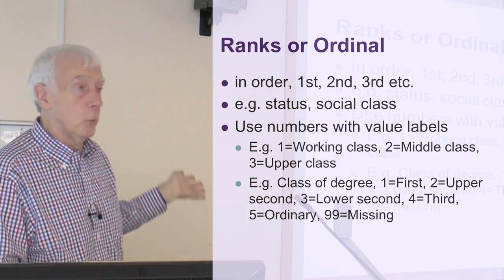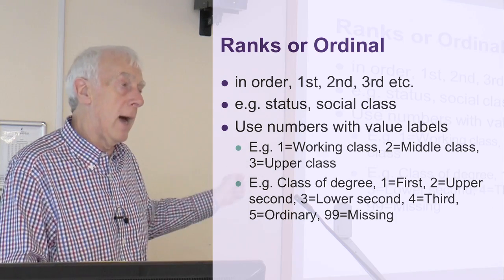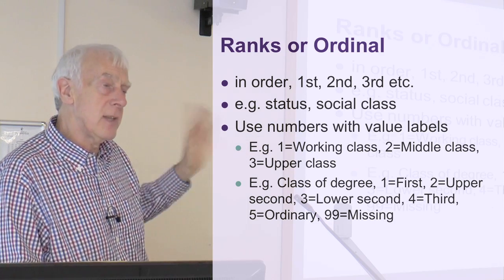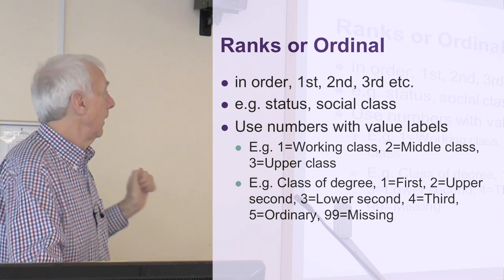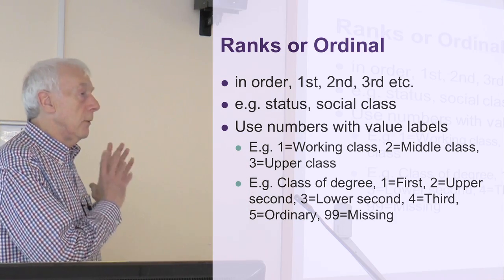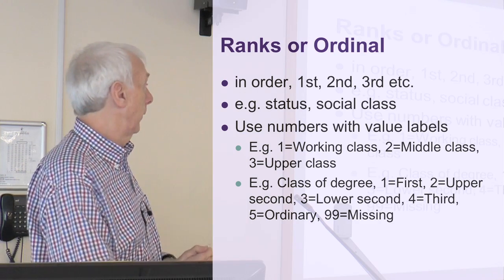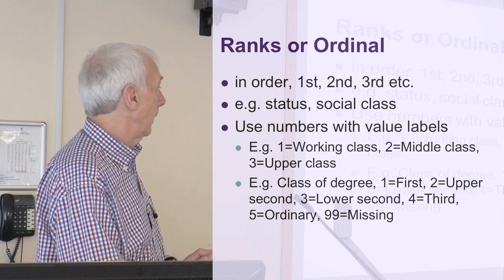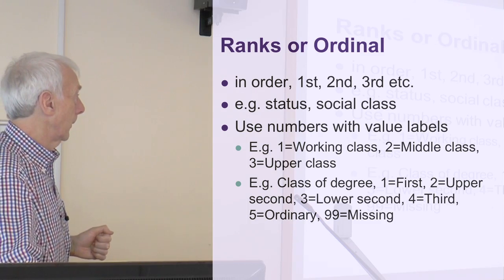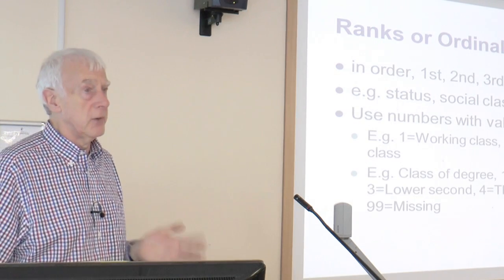Class of degree, again, an obvious order there. So if you have got a classification like this, then when people have ticked the box first, put a 1, that's an obvious thing to remember. But notice that 2 is upper second, 3 is lower second, the numbers now diverge from the names: it's not 2 for second, it's 3 for lower second and 4 for third. Slightly confusing, but you want a unique number for each category, so you have to do that. And again, keep the order the same as the order of the variable itself, the ranking. So in this case, the bigger the number, the lower the class of degree in that sense. Okay, so again, a fairly easy case to deal with, and I think the advice is keep the order consistent as you do that.